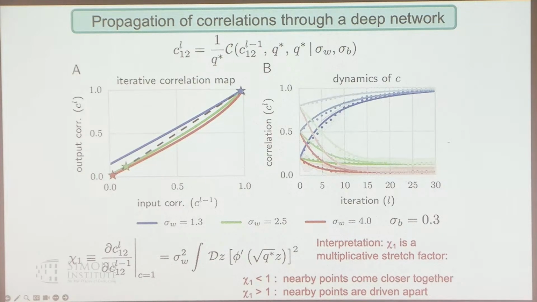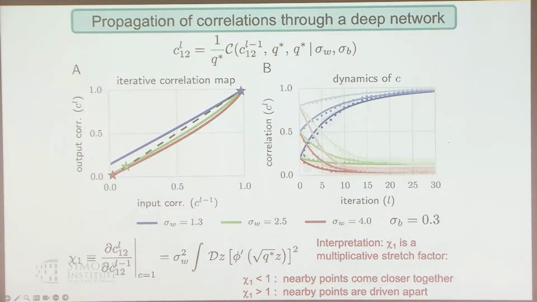But then as you start increasing the variance of the weights, you'll find that this iterative map falls below the unity line, but it still intersects the point (1, 1). Now this fixed point of the recursion relation is unstable. So for example, if you start at a high value of the cosine angle, you drop and go left, drop and go left, and you get driven down to a small value. That's saying that as the weights become larger, the 2 points, if you start similar to each other, will diverge from each other. And that's how you see that mathematically here.